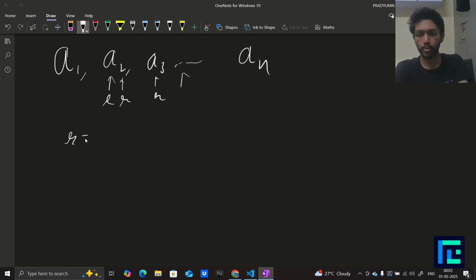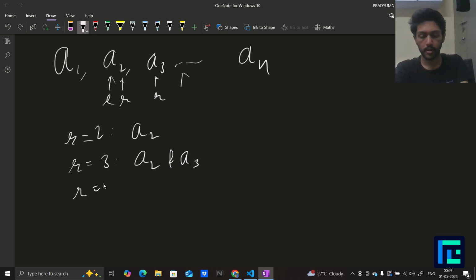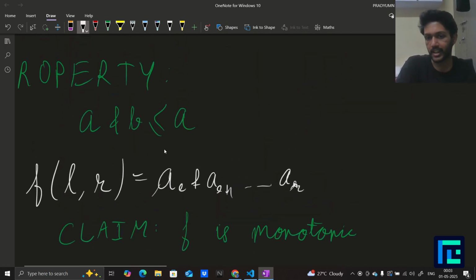For R equal to 2, what will be the answer? The value of f(L, R) will be just A2, right? Then for R equal to 3, the value will be A2 AND A3. Then for R equal to 4, the value will be A2 AND A3 AND A4. As I told you, taking an AND with a number reduces that number.